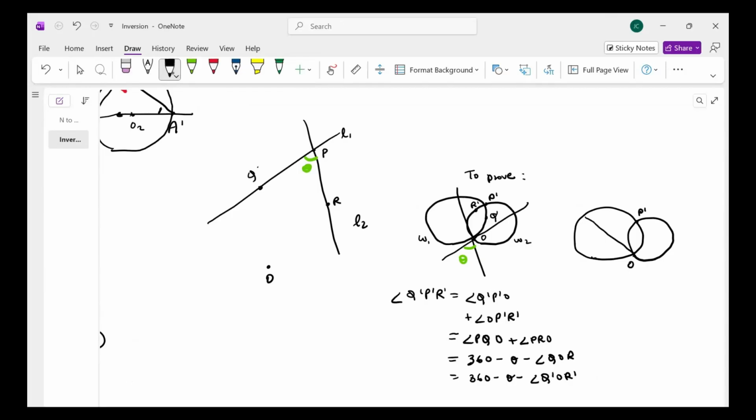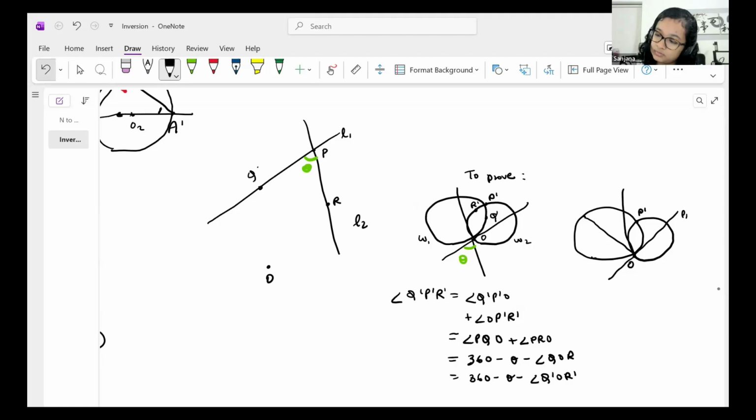Clearly L1 must go to a circle and L2 must go to a circle. Let the lines through O parallel to L1 and L2 be P1 and P2. Now clearly L1 and P1 intersect only at the point at infinity, which is mapped to the center. So they'll be tangent at O itself, and that finishes, because two pairs of parallel lines form a parallelogram, which again has angle theta.